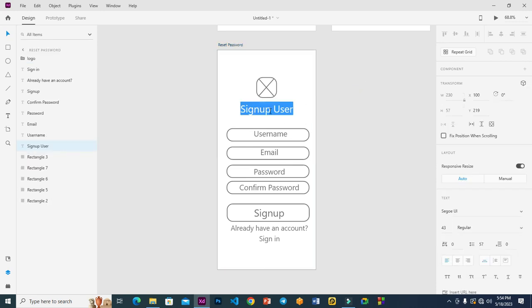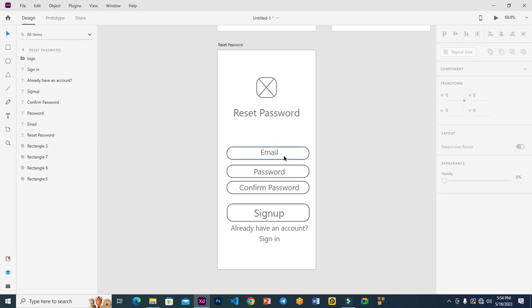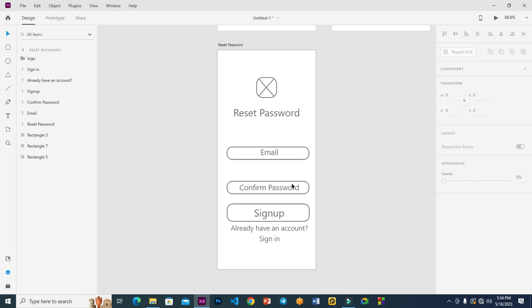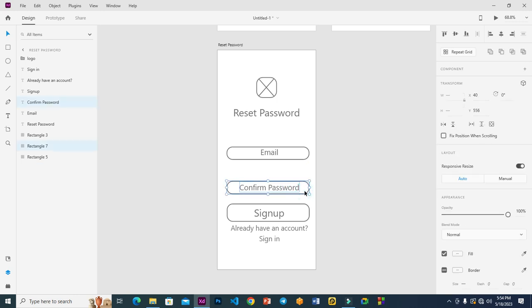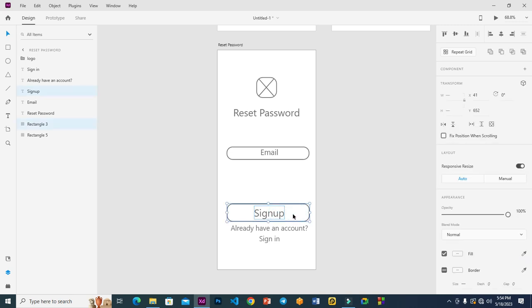So reset password. In reset password, we will have reset password and then change password. This one is reset password, so the user is going to enter the mail, and the password confirmation link will be sent to the mail for the person to go and reset it.